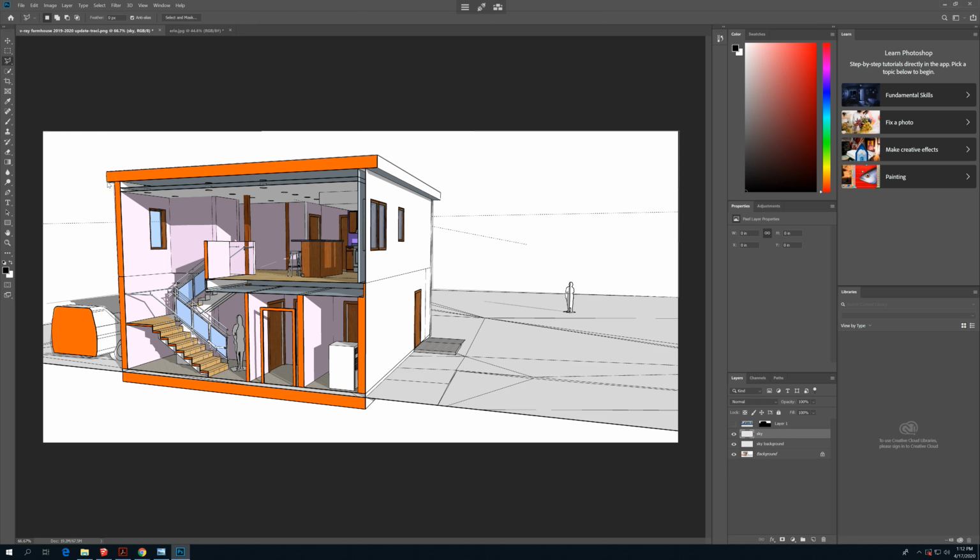Not finding the end point. Let's try again with a quick select.